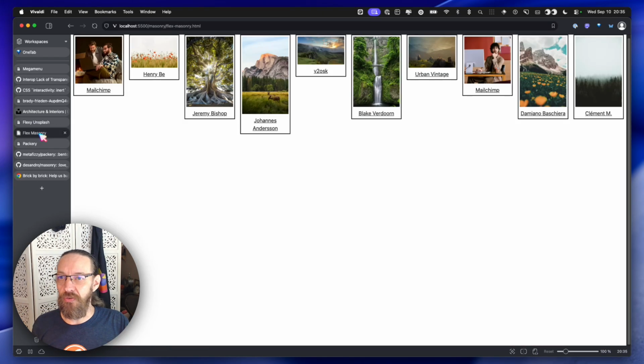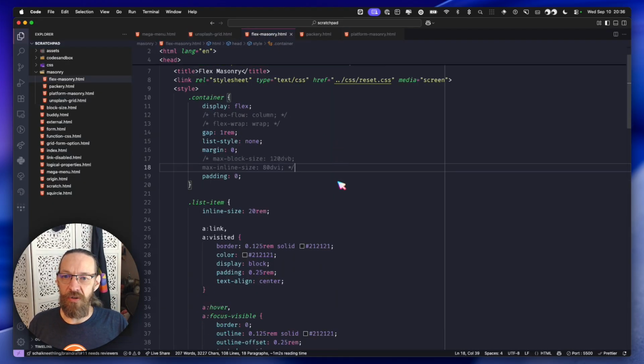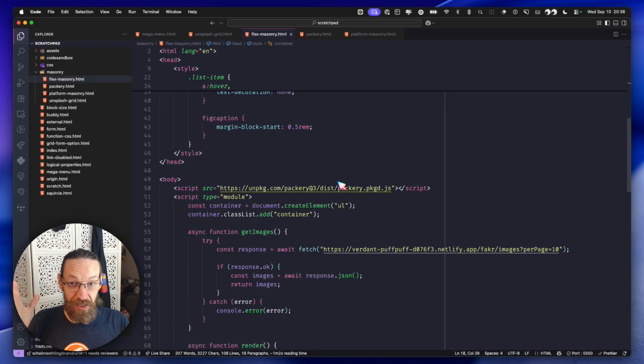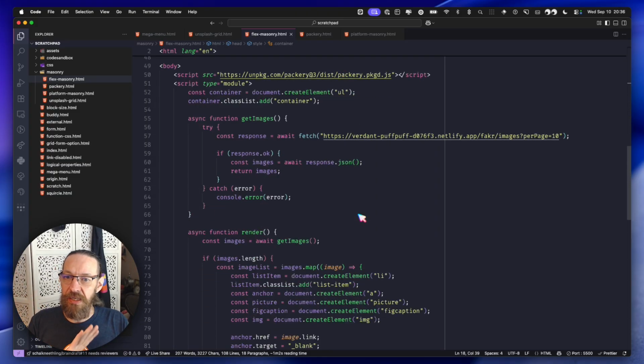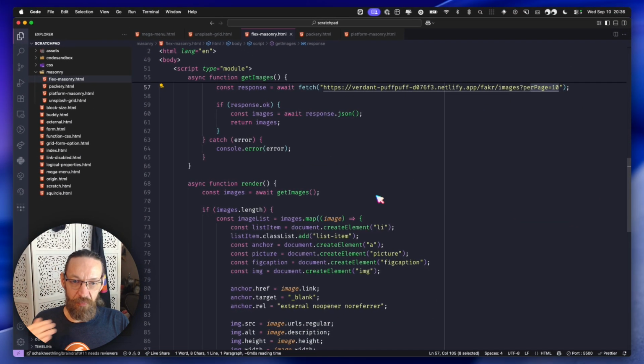Now, if we move on to Flex, we can get something that is masonry, but within limitations. So we're going to stepwise change this. If we go into the code here again, what's under the hood, like what you see visually, same deal. Calling an endpoint. In this case, we're getting 10 images, and we're just creating a list of picture elements with figcaption and images.